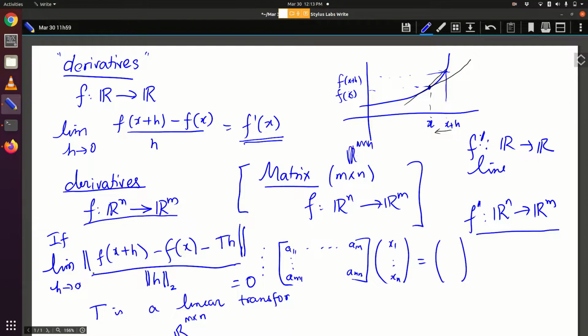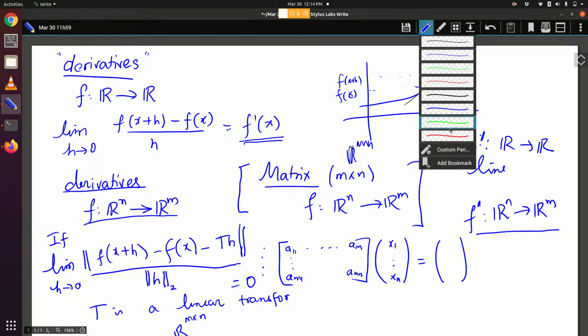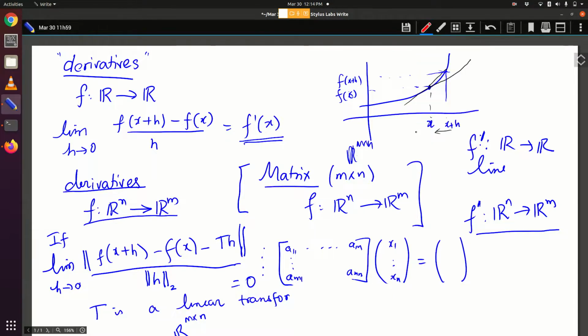So let me try to explain what is going on. You have a function, so x is in Rn. Try to compare this with this. Let's do some kind of simplification. I'm trying to tell you the whole thing just so that you don't have any fear of this later on. So let's call r of h as f of x plus h minus f of x minus h f dash x, right?